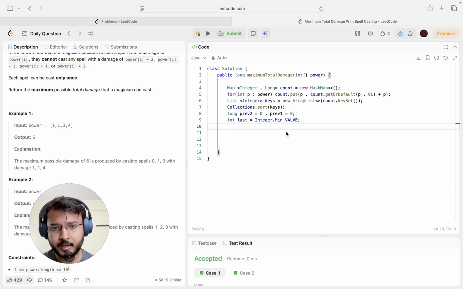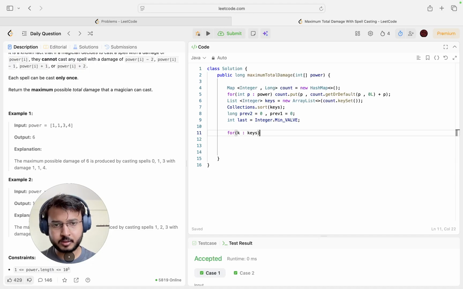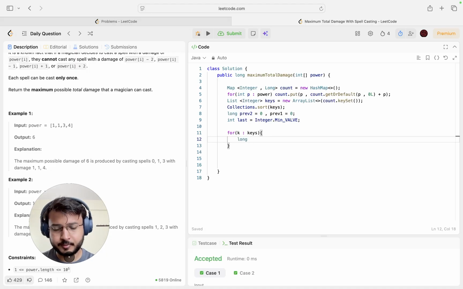After that, we will use one for loop to iterate over the keys, for k in keys. Long current. Here, if the current power is close to the last pick, we will choose the maximum of picking or skipping.